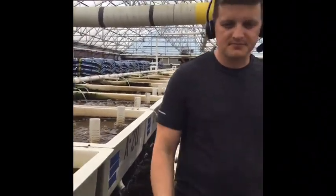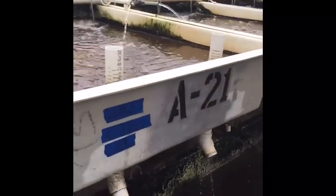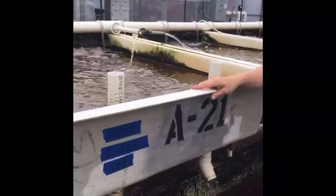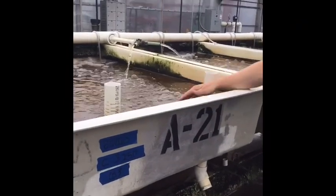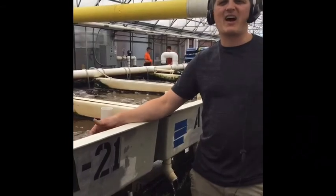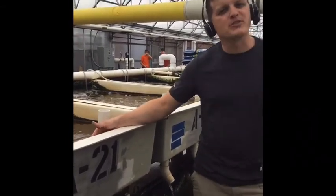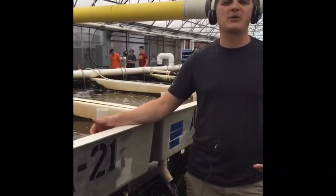Do you want to talk about, I see the stickers and then maybe some of the parts of these tanks? Yeah. So great question. When these tanks that we have these fish in, it's like, why do they look like that? Why are there all these tanks in an indoor farm? Don't fish grow out in ponds outside?